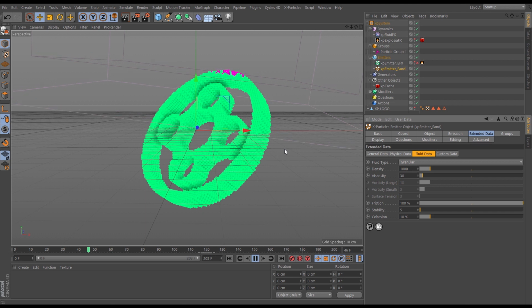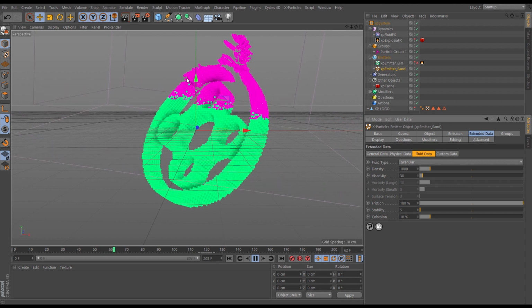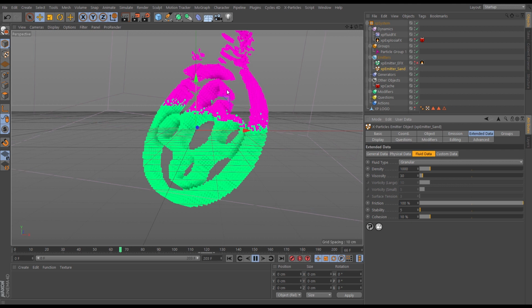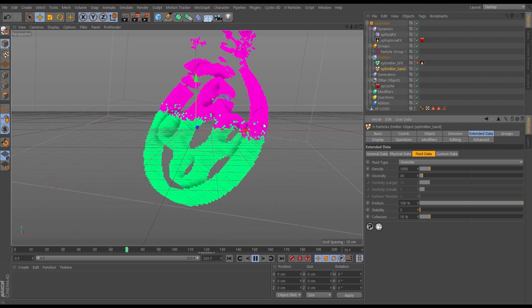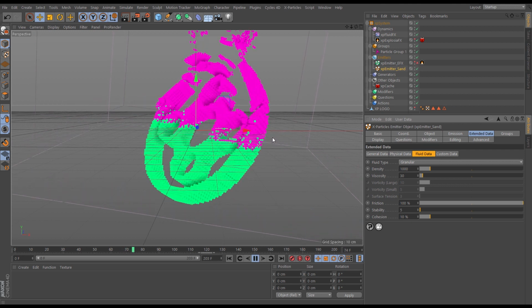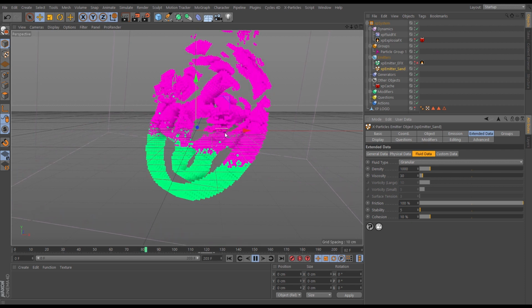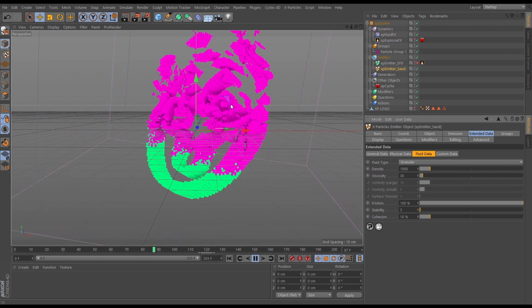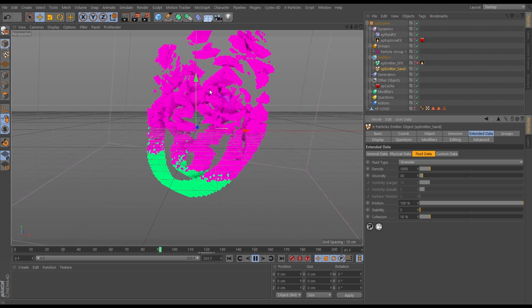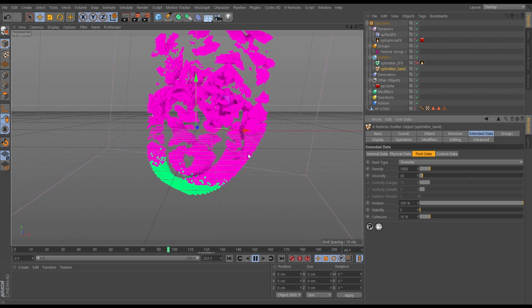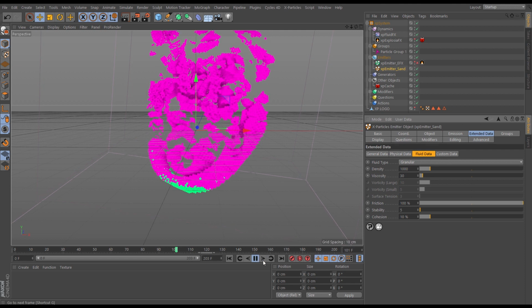We've reduced stability, so I'm hoping that we might get a few more clumps breaking off. Yeah, so it's more likely to break. Yeah, we're getting another break here that we weren't getting before. This is breaking up more. Okay, that's good. And what really makes this sim is when you get these lower down bits intersecting and colliding with these lumps and then further shattering and breaking them up, it gives a really nice look.